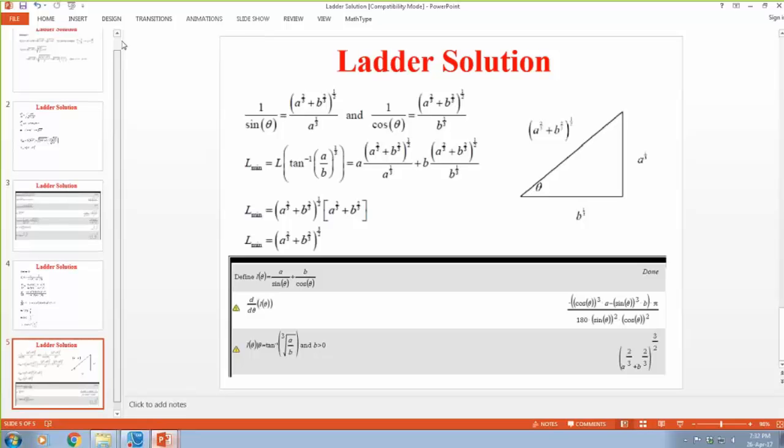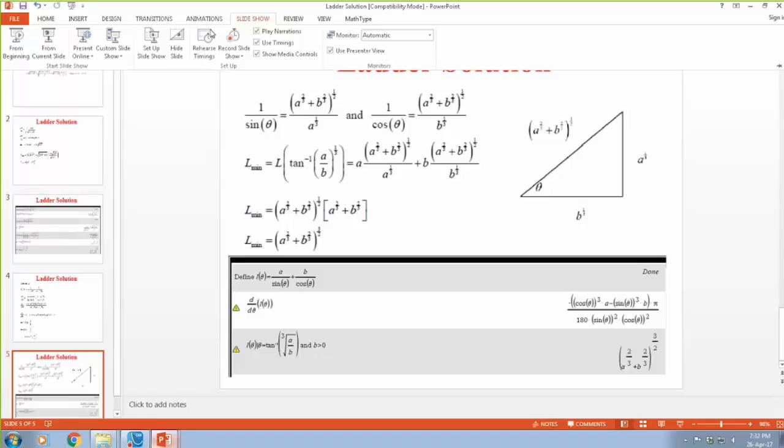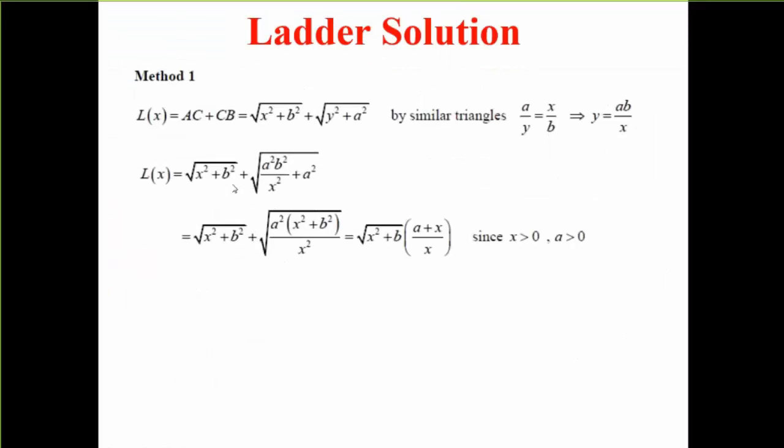So if we do a generalization of that problem from the beginning, if we think what's happening here, the ladder has got two lengths. It's got the length of the first bit and the length of the second bit, AC plus CB. If we generalize the corner lengths to, say, a and b, then by Pythagoras it was x squared plus b squared and y squared plus a squared. Now, a bit of thinking here will show you that by similar triangles, a over y is equal to x over b, in which case we can substitute y is equal to a times b over x into there. So what we're doing is a typical max-min type problem.